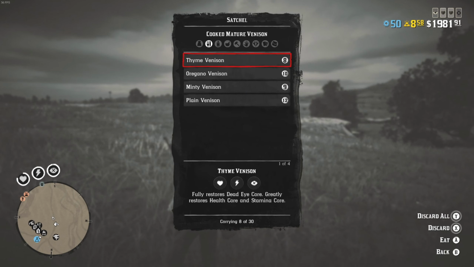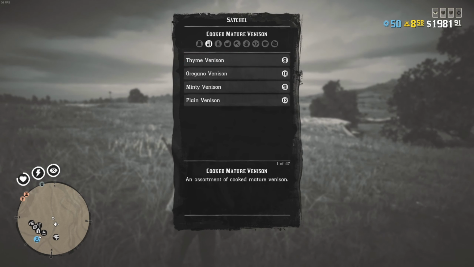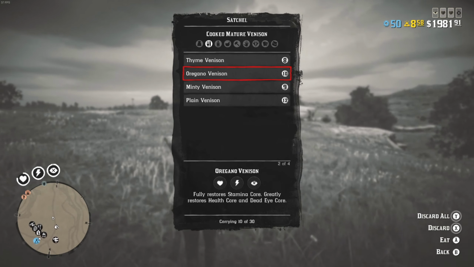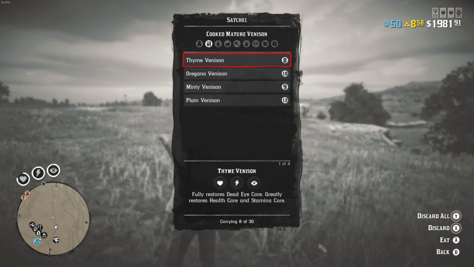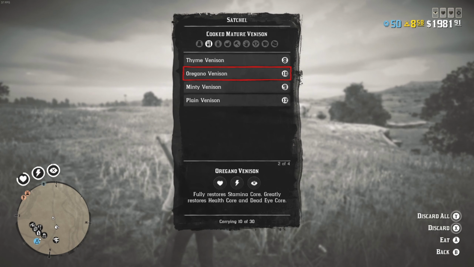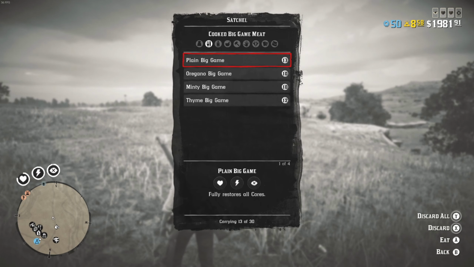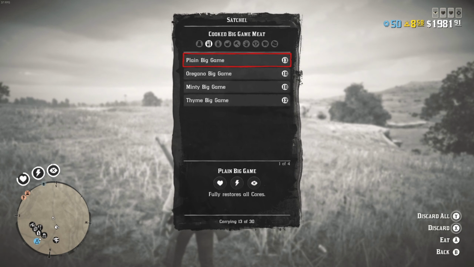But basically, you can hold 10 of each, and that's a good way you can hold a lot of meat at once. And they'll slowly do different effects. Like I think minty will help with your health, oregano will help with your stamina, and thyme will help with your Deadeye, depending. So all does a little bit better than each other. It's just a little bit of a gimmick really. But if you want to fortify yourself, the same thing but with the big game will actually fortify that core for you.